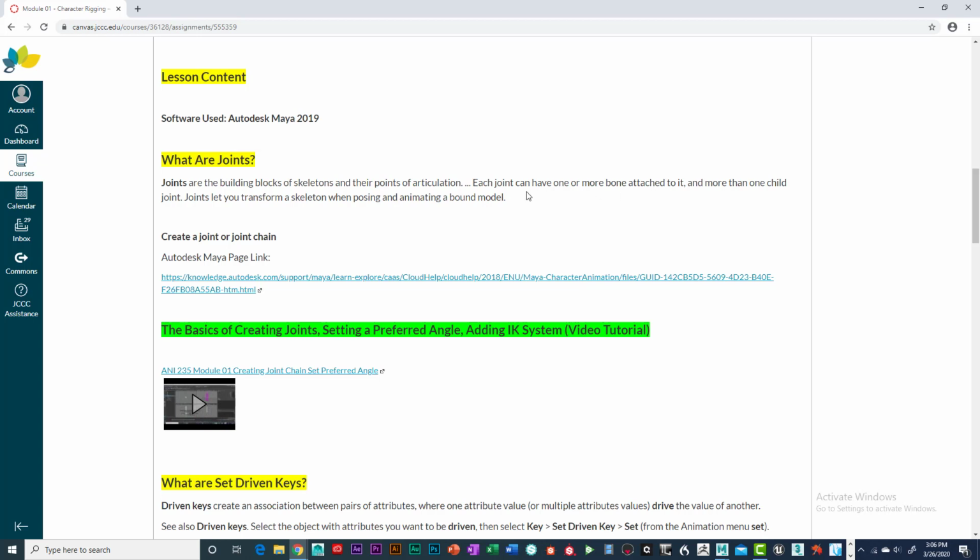Now another thing joints are really good at is that you can deform objects. A lot of people don't realize this, that if you create a really cool object, let's say armor, and you create it flat, well, you can take a joint system and bind the skin to it and deform the actual object into the shape that you want, and then you can do delete by type history and it freezes that shape. So you can actually use it as a modeling tool.